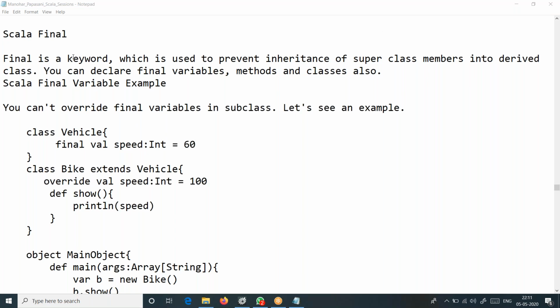Now let us just talk about what the final keyword does here. It depends, but one thing final does is that it never allows things to change. That's what final does. It is applicable with variables, methods, and classes. We will do it point by point. These are simple things, sir. Hardly it will take 10 to 20 minutes to finish this final keyword concept, so that we have finished one more interesting topic in Scala. And these are exactly as in Java also, sir. Probably the same thing is there in Scala also.